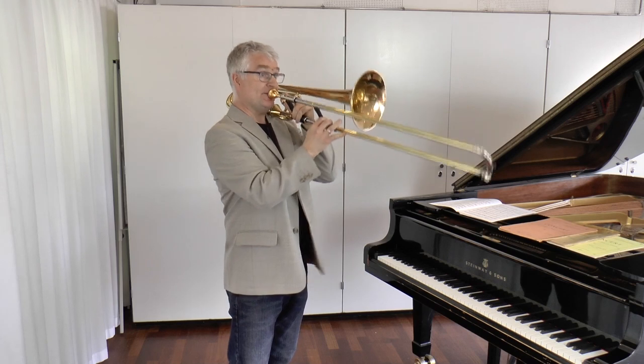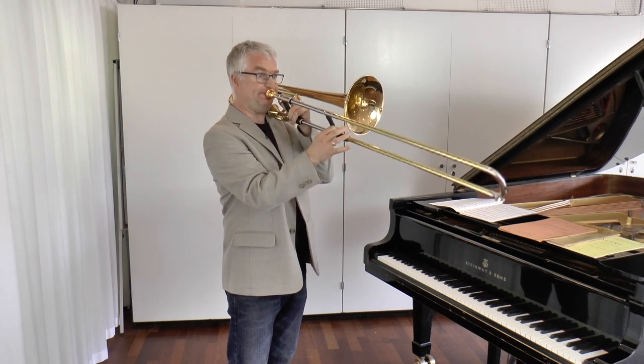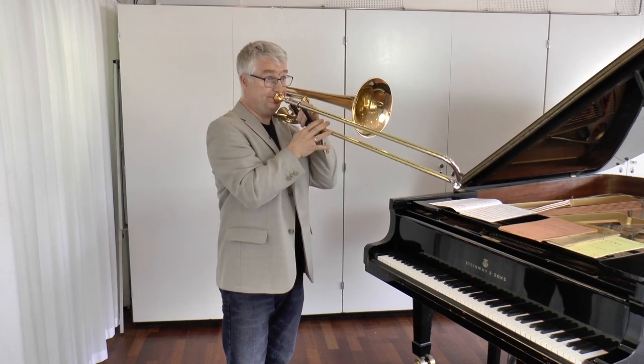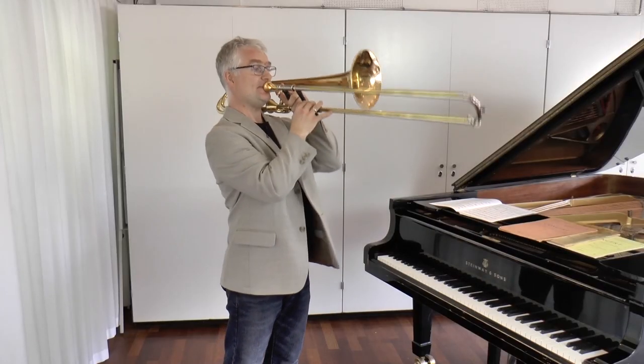And if I do it even more clear, I will really tongue on this. And try to play as legato as possible on the last bit of it. So if I do the first part of the Grondahl Trombone Concerto, it'll probably sound a little bit like this.